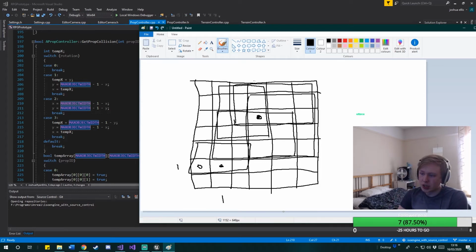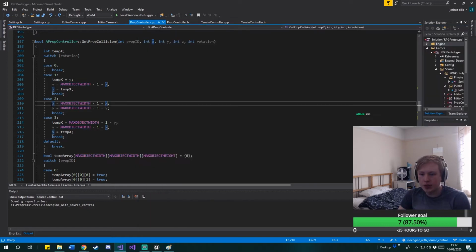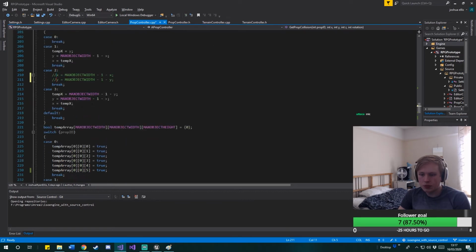So we would be taking the maximum object width minus 1 minus x. Does make sense. Same for the y. Don't know. What happens if I remove this code? Well, maybe I should just keep on editing it until it kind of makes sense.